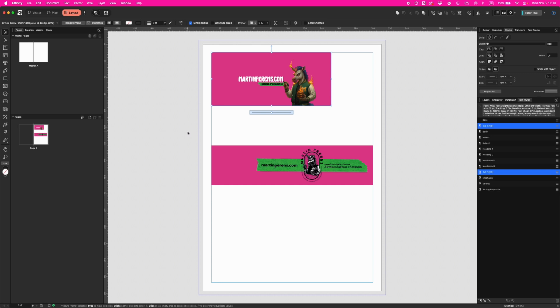All right, time for one of the most important choices you'll make: linking versus embedding. Here's the deal. Linked images stay as separate files on your computer. Affinity just references them. Embedded images are fully stored inside your file.